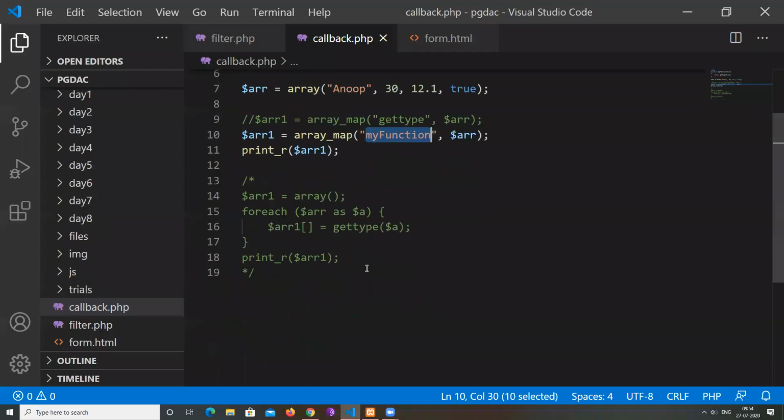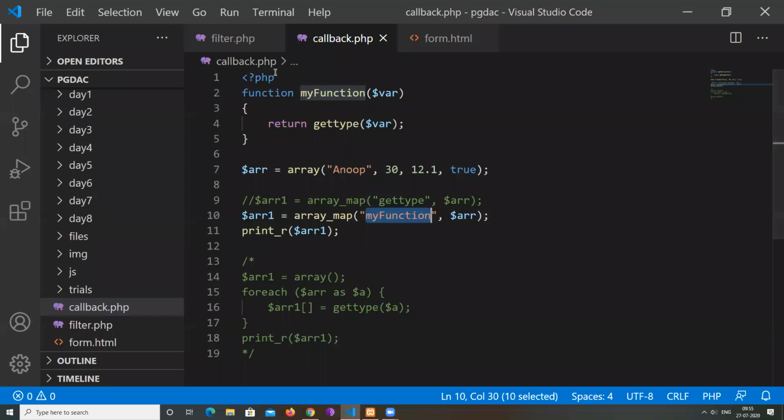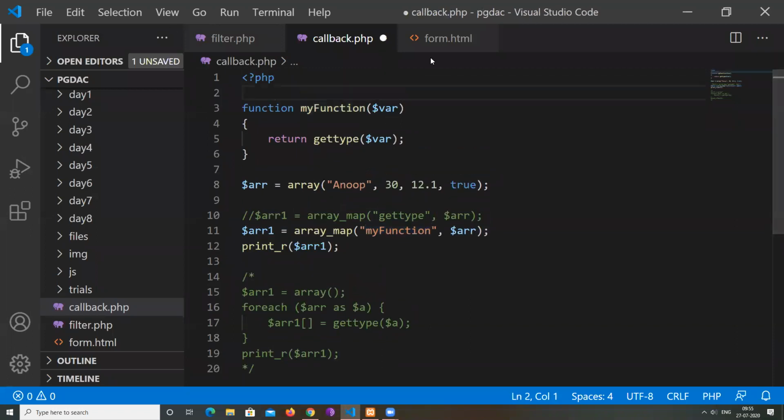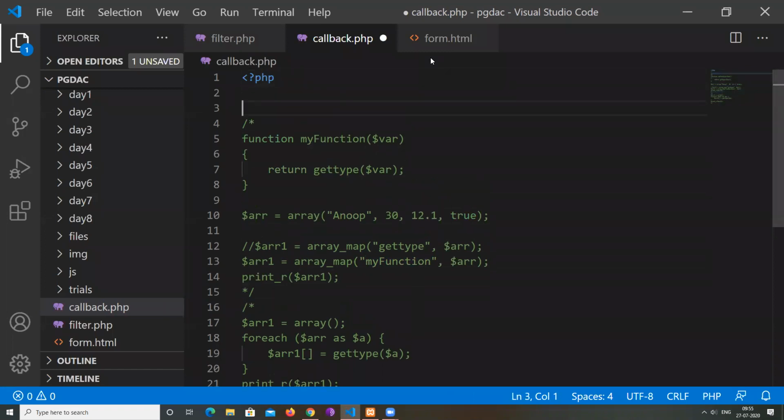Now, how to use this callback function? That is the main thing. For that, we'll see an example on filter itself. Let us use this callback function and design our own filter function.